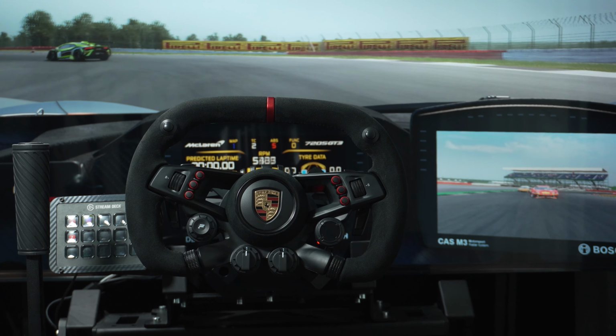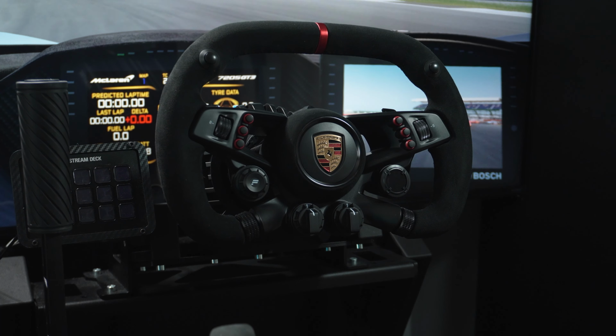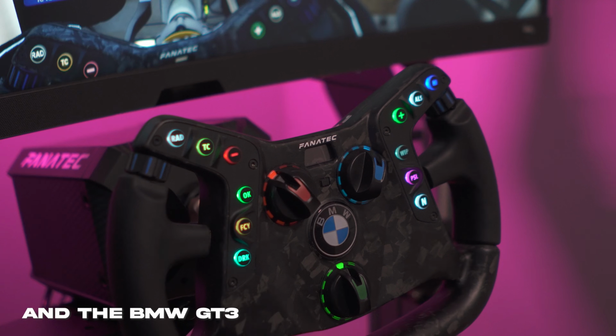This new wheel is essential for Fanatec to bring them out of the dark ages because they haven't really released anything new in wheels since basically 2021. If you discount, of course, the Bentley wheel that was shown for like 2 or 3 years and took them like 3 years to bring to market. But a bit of story about this wheel.